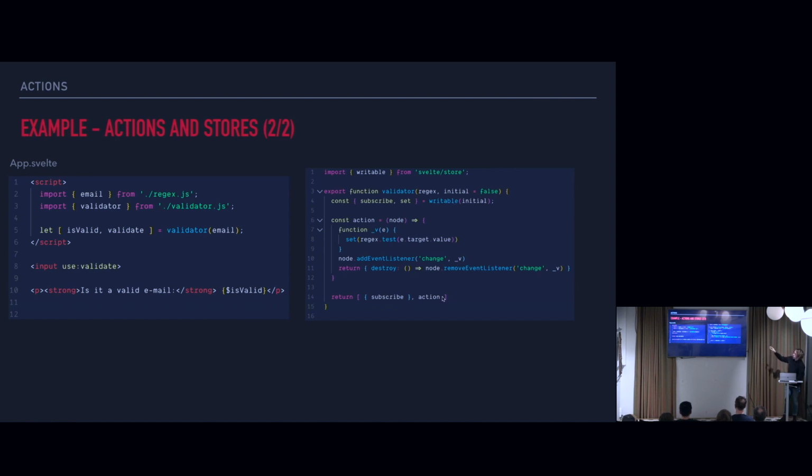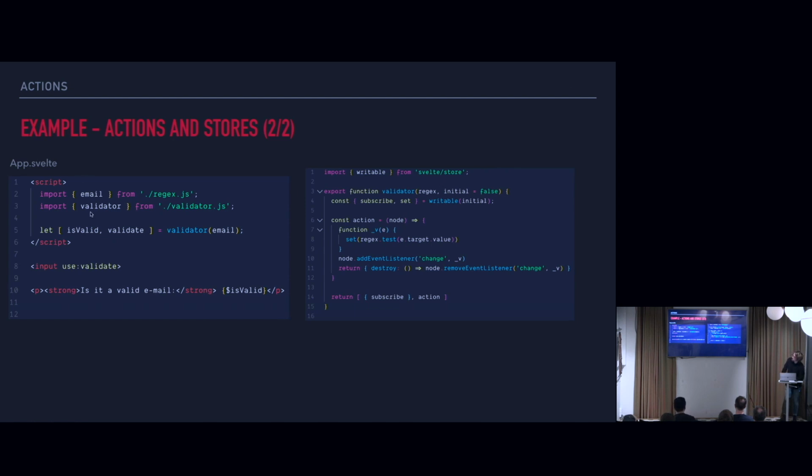And then the action attaches an event listener on text change for the input, or wherever we put the action, I guess. And then it just updates with a true or false, depending on if it passes the regex.